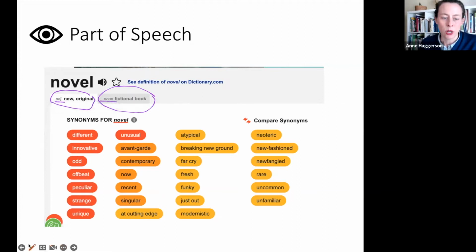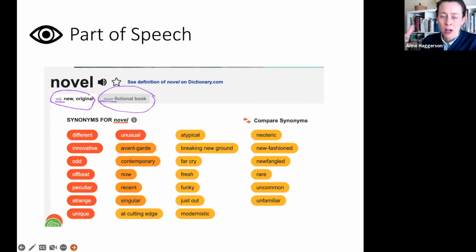The other day I was working with some of my students, and basically they weren't sure if they were finding a synonym for the noun, novel, like a book, or if they were finding a synonym for the idea of original and something new. So we had to go back to the original sentence and see which part of speech we were looking for.